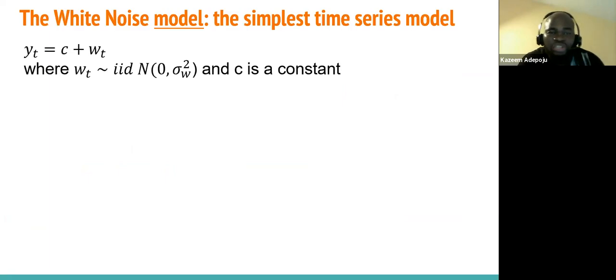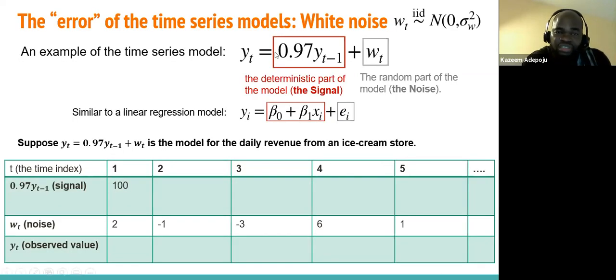So the white noise model. Let's look at the white noise model. Now, like I said, this is a time series model because at least I have one lag. It's just like a simple linear regression model where you have one predictor. And when we're dealing with simple linear regression, we also consider the intercept model, where we have y equal to beta naught alone. That's what we call the intercept model.